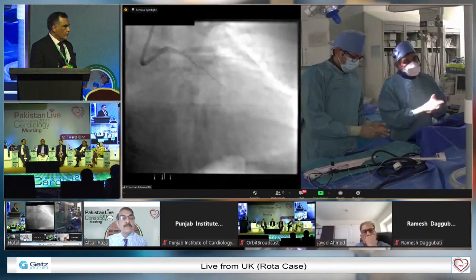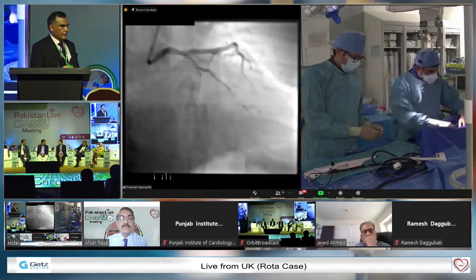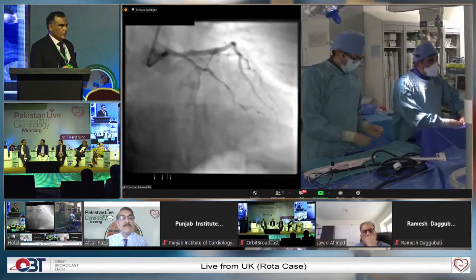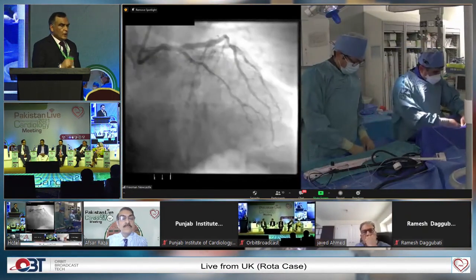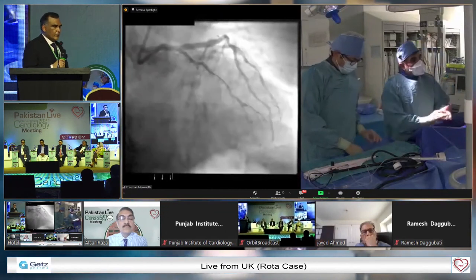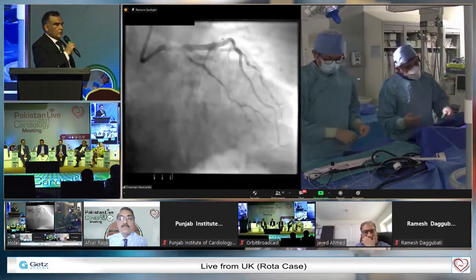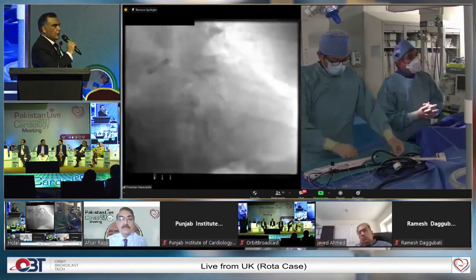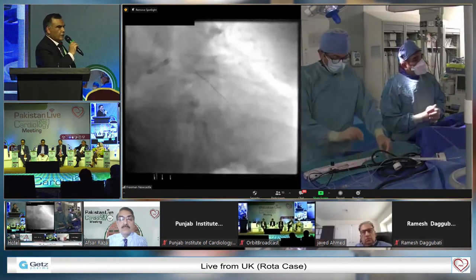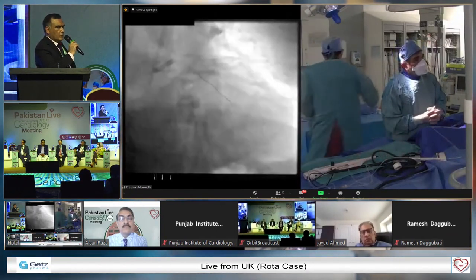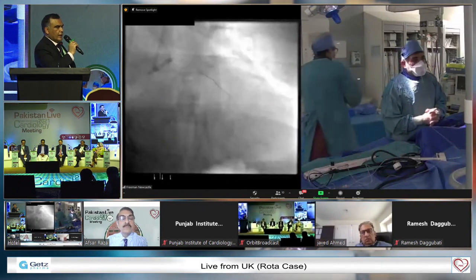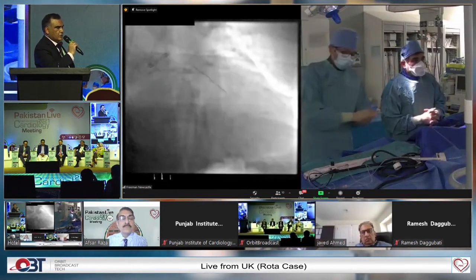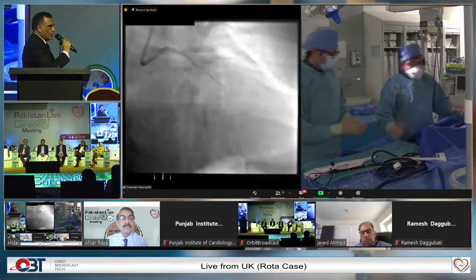I'm going to IVUS it now to see how bad the ostium is. If the ostium is okay, I might not even touch it. But if it does need doing, it's because of the size discrepancy. You could do a DK crush, but I think this lady has been on the table for a while. So you're going to do a reverse T, and just like a cone, leave it, do a TAP, or are you going to do an actual T, because the angle is not really 90 degrees, it's still less than that?